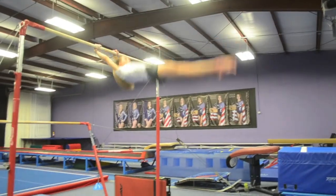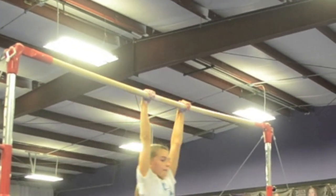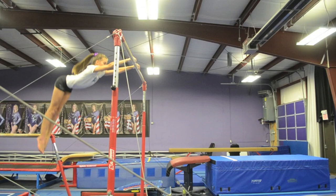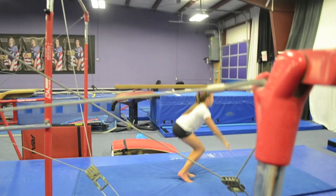For your flyaway, make sure you have nice and solid tap swings. They have to be super hollow. For your hands, make sure they re-grip. When preparing to flip, find a spot that's right for you, and start bending your legs when you're on the last tap swing. This will help you have them bent by the time you're ready to flip.